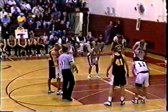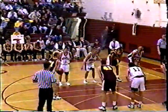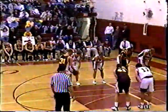53-45 is our score. 5:28 to go in our fourth quarter. And, well, don't count out the Lumberjacks quite yet. Otters need to keep up the pressure. They've been playing well in this fourth quarter. Got to give it to them there. Braxton to the free throw line for the bonus. One is up and in. Here's the key that we talked about earlier in the game. The Otters hit the free throws. They should win this basketball game.